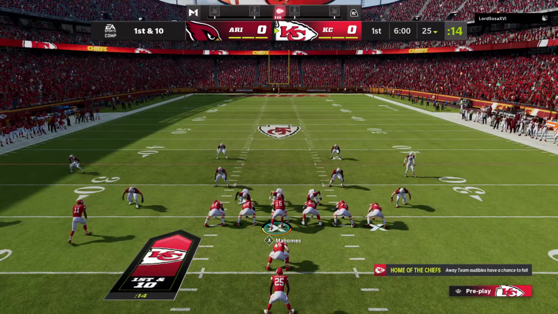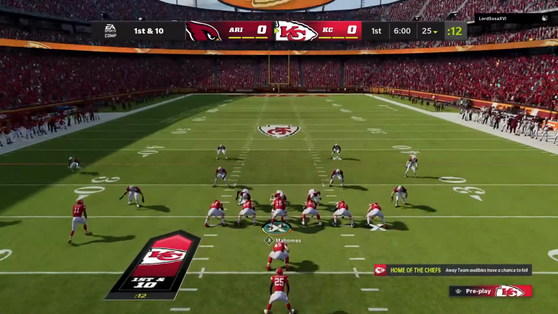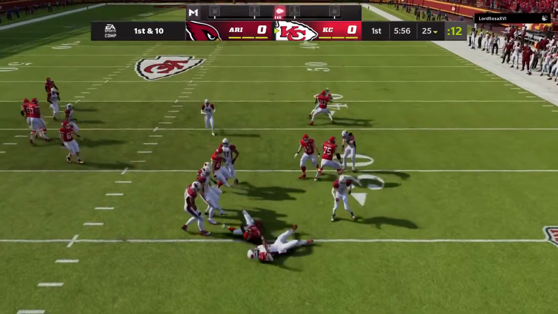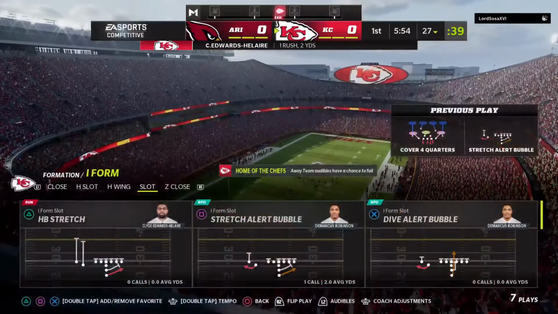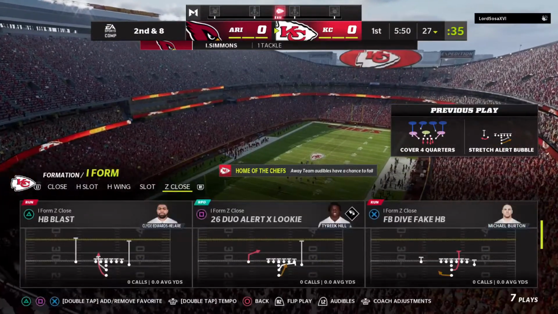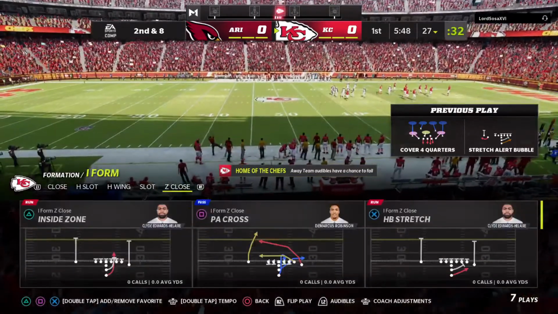Check, 47. Yo. They'll run for the first time with Clyde Edwards-Helaire. And he's upended after a gain of 2 out to the 27. Only a couple for him there on the game's first play, and it's second down.